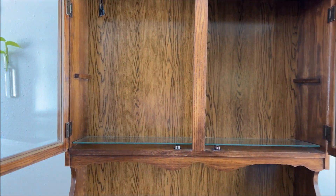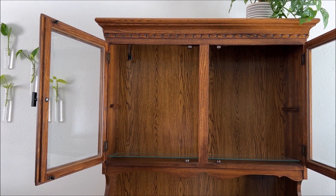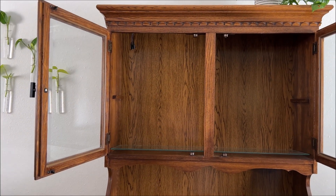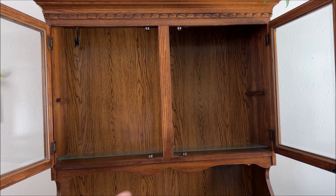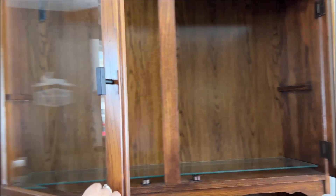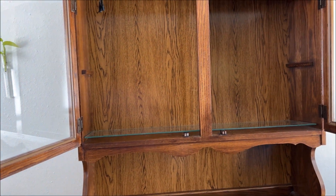So I thought I would kind of show you what this looks like. That's really the only thing that I've done to it. I'm not going to be treating it or anything. I'm not going to add any ventilation. I think I'm just going to open these occasionally and kind of let some of our natural airflow in there.